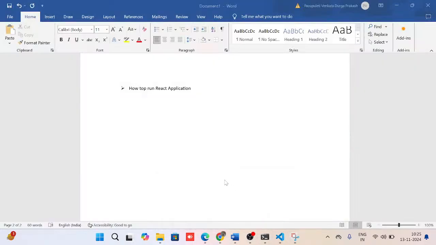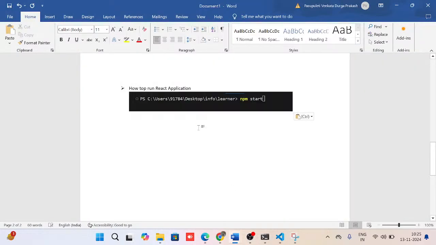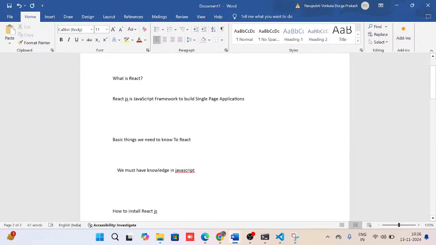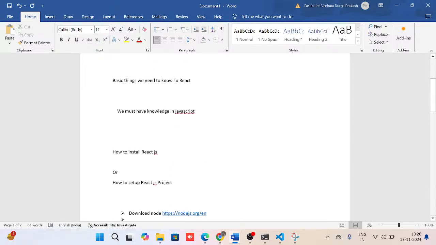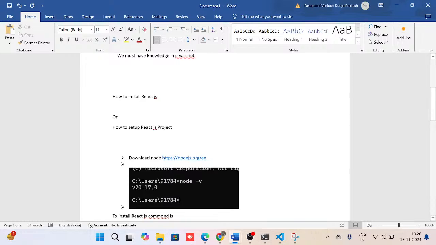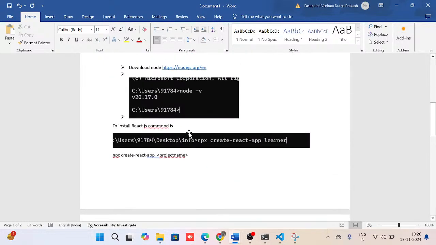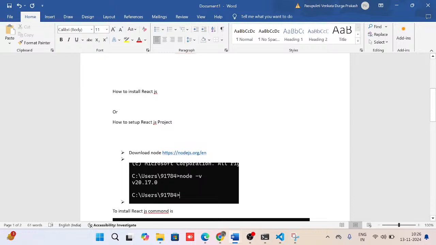After that, in the browser, we need to open http://localhost:3000. So till now we have learned what React is, why React, how to install React, and how to set up the React application. To install the React application, we need to download Node.js.